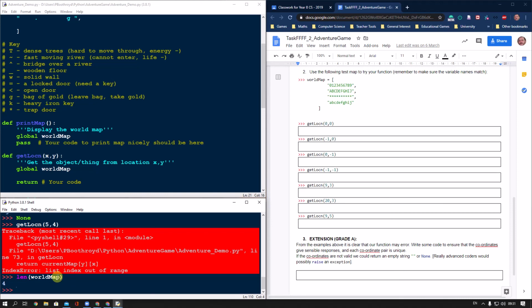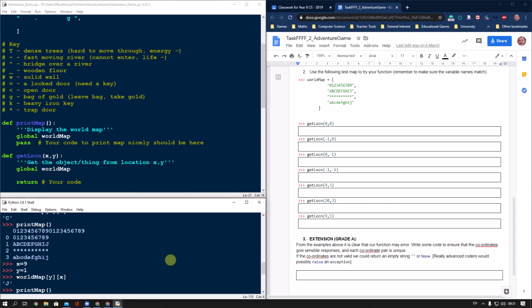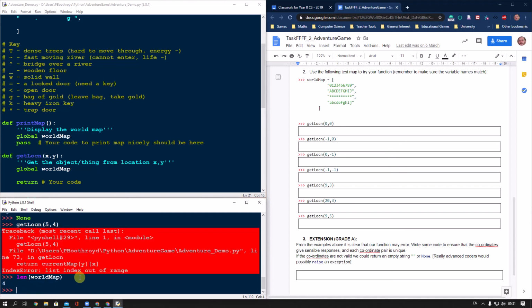On top of that, if I try sending the x value where it's too long for the string, so try a position, if I scroll back up and we look at the map, there's nothing to find out at position number 18. So if I try putting an x value in 18, I would get an error.